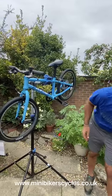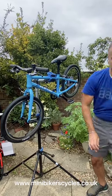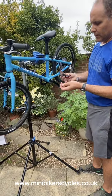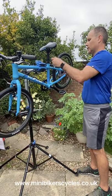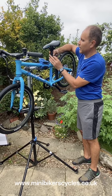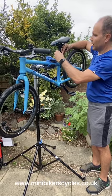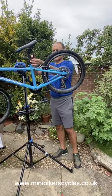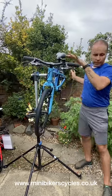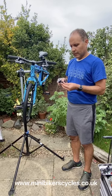Okay, now we've got our reflectors. So you need to put the reflector on. So red goes on the seat post, on the screw. Okay, this part goes around first, and then wraps around. Screw the nut back in, and you're going to screw it tight. Make sure it's facing the correct way. Tighten it. There you go. And the front: for the front, we have a clear, white reflector that goes to the front.